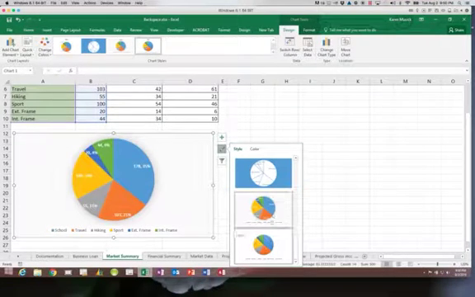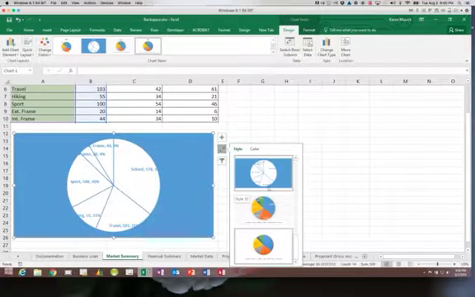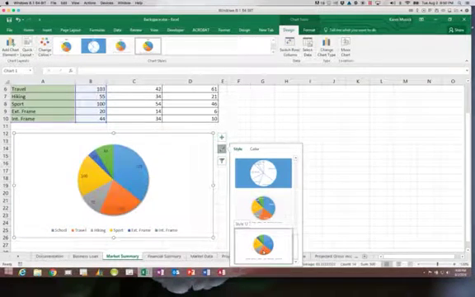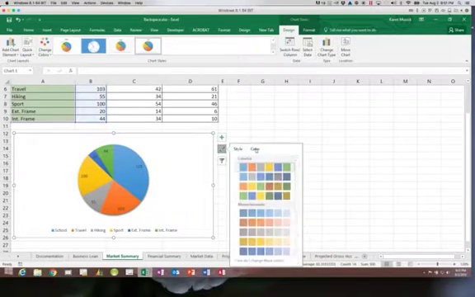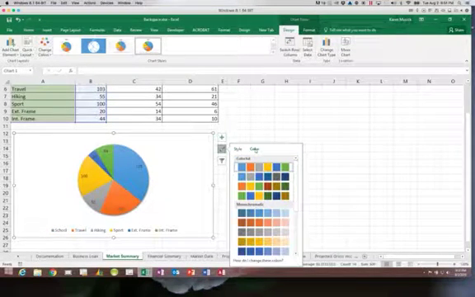Notice if you hover over other options, it does show you what they will look like in a live preview. Another thing you can do is if you look, you have color options.